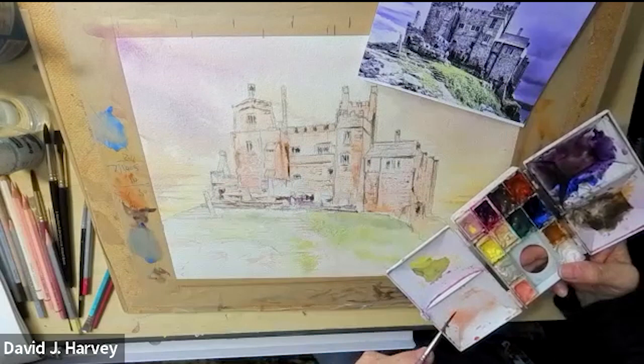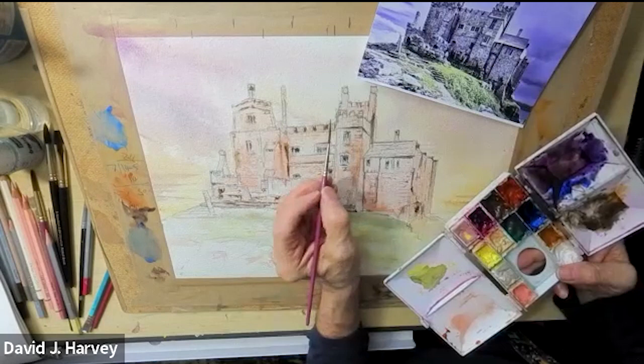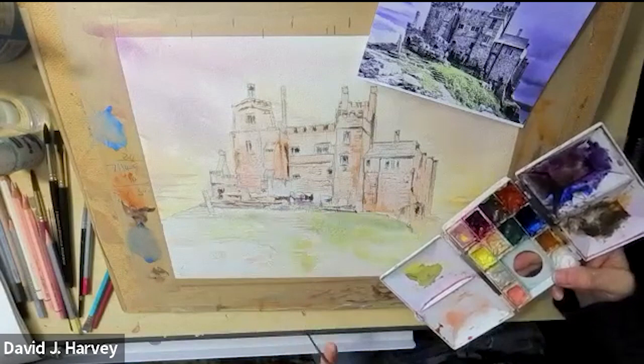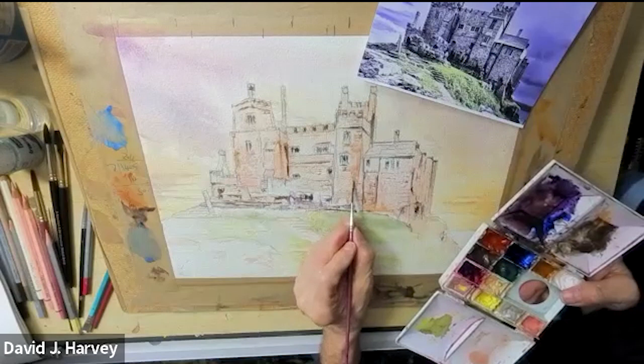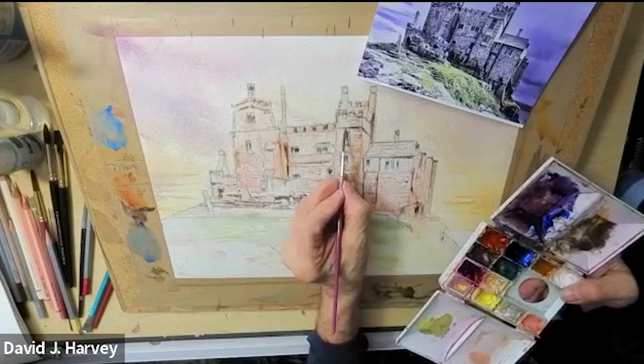I think there should be some darker areas up here. Trouble is, I'm thinking it's gonna look like, well, I know what it's gonna look like, someone sat there and tried to paint it, which if you can, maybe you can do it, just paint the whole thing with a mop brush and see what happens. You'll get a much looser finish.